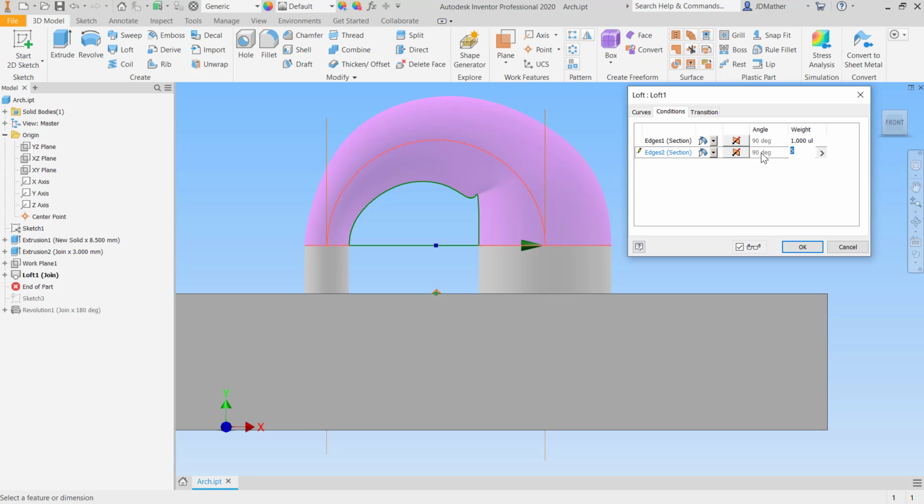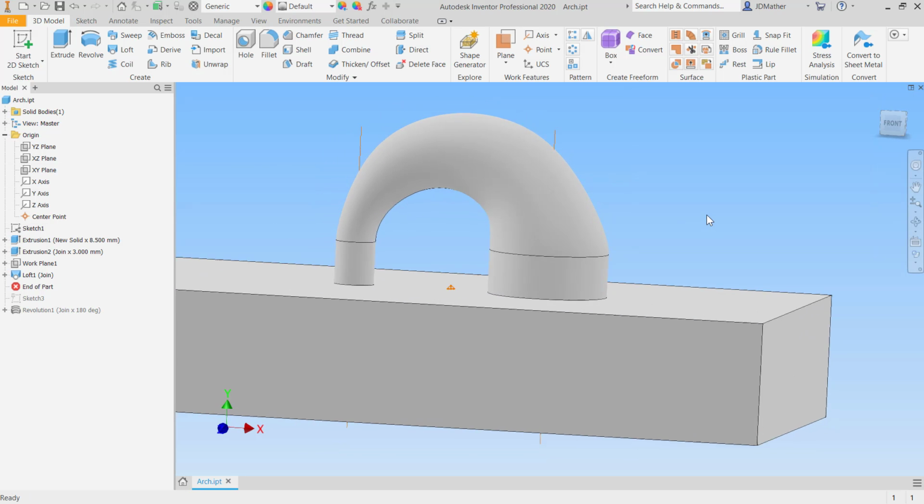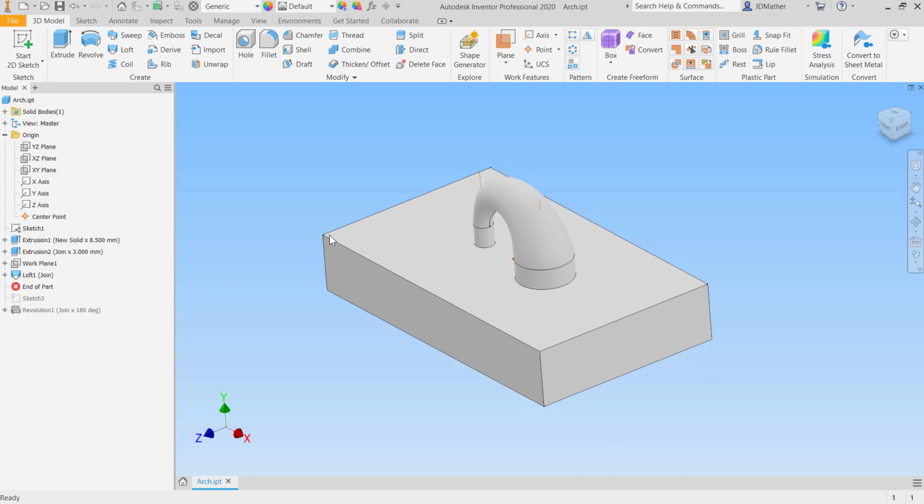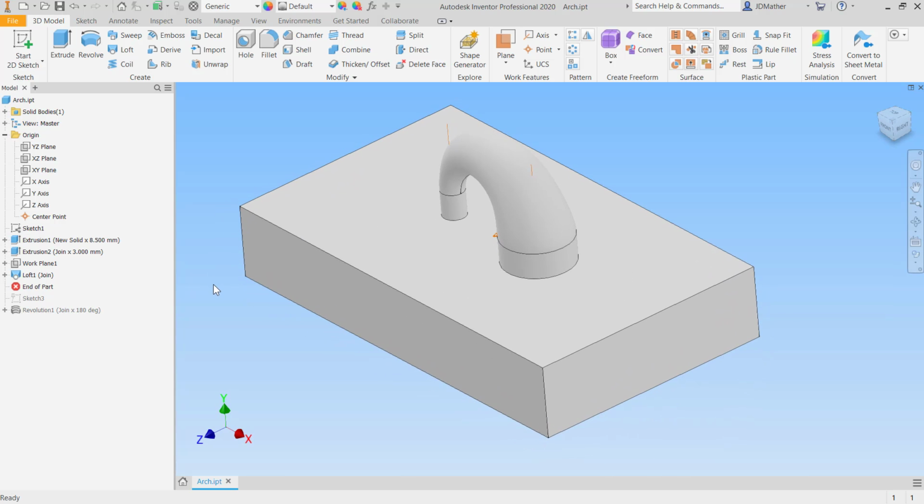Alright, so 5, actually we start to get this little ripple in there, so that might be too much. 2.5. And so we could experiment with these numbers to try to get a smooth curve in here to connect that together. So that was 3 or 4 examples of how to connect together a couple of cylinders.